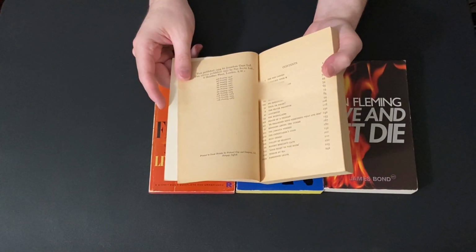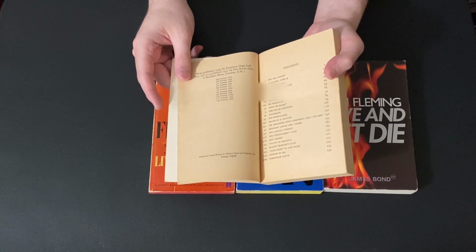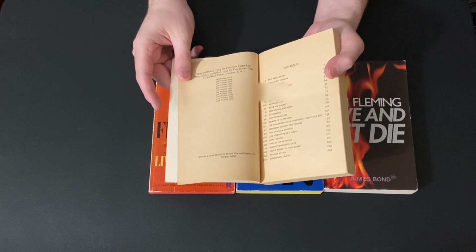So this is credited as an 11th printing from 1963, and of course this is the original UK text. Most Fleming fans and fans of the book Bond are probably already aware Live and Let Die is pretty much the primary Fleming novel that has two distinct versions. It was slightly edited and tweaked for the American market after the US publishers felt that certain sequences and one particular chapter would not be acceptable in the US market, considering some of the language and the views and things.